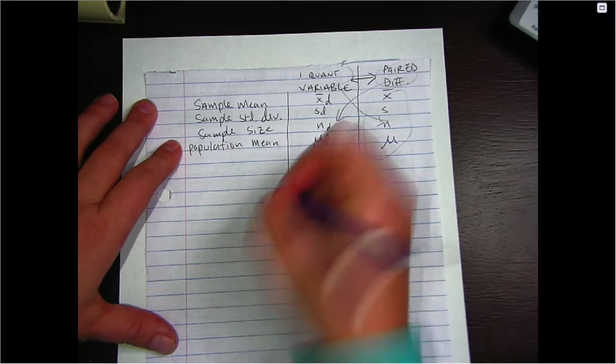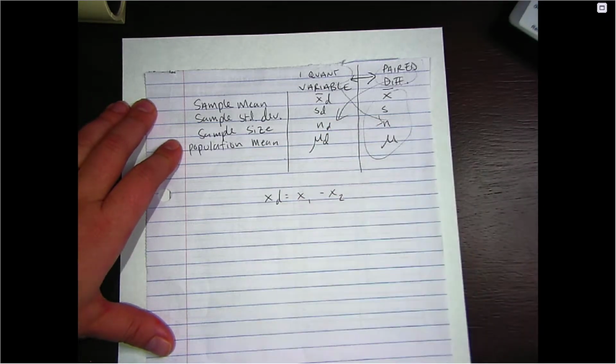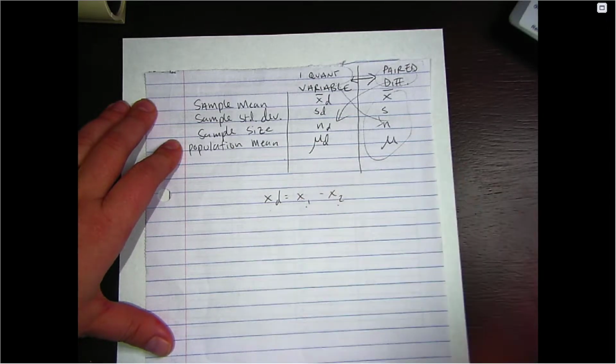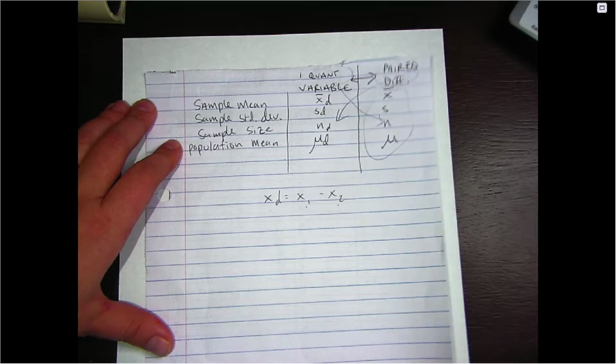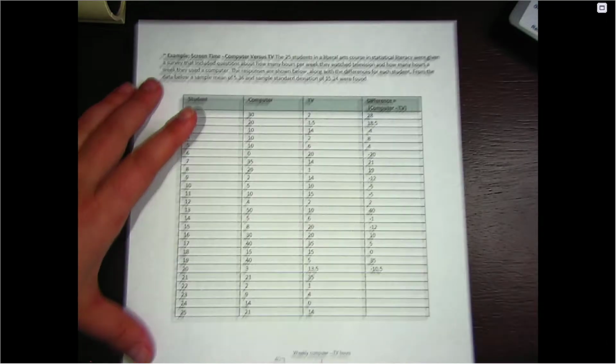So what we're going to be doing is finding those differences by taking one measurement and subtracting a second measurement from it. So this is the difference. This is the first measurement, second measurement. The most important thing is that you remember the order and you calculate it the same the whole time. So I have an example of this.